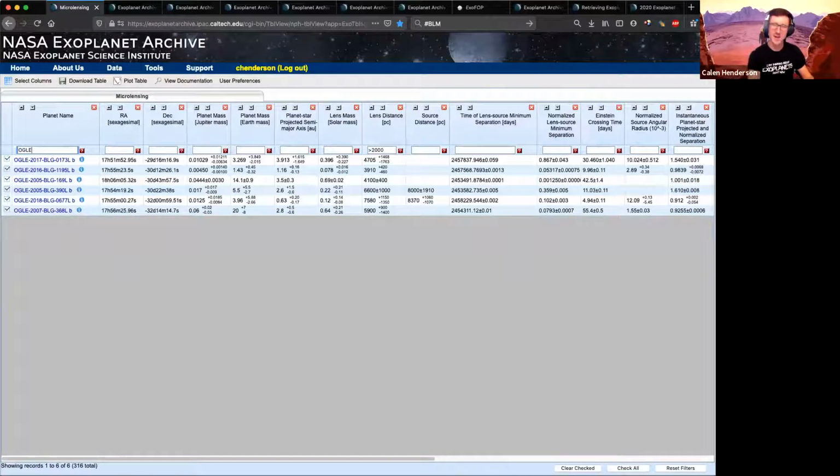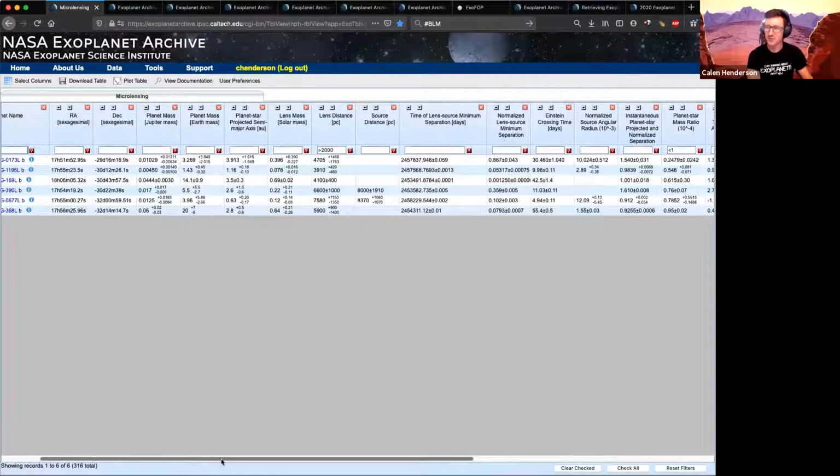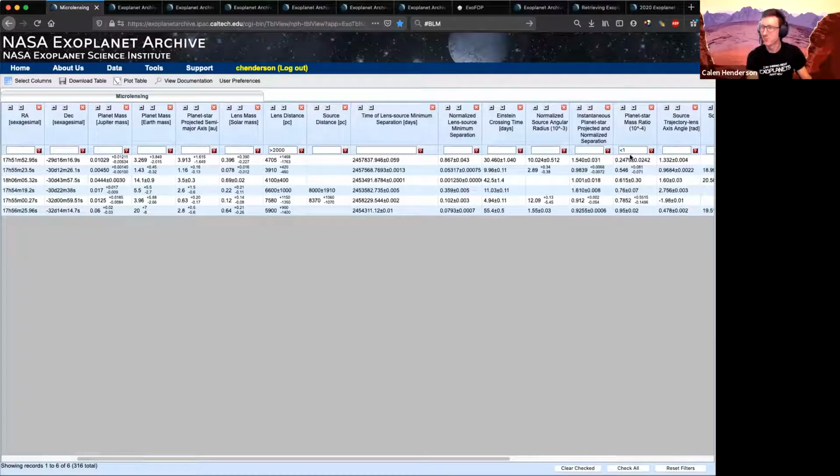Well, okay, now we've mixed and matched criteria for filtering based on data that we could find in planetary systems, such as the distance to the system, and data that you can only find currently in this specific table, namely the mass ratio. And we see that, hey, that's kind of wild. There are 6 different planets that are more distant than 2 kiloparsecs from the solar circle, and that have a mass ratio smaller than 1 times 10 to the minus 4.